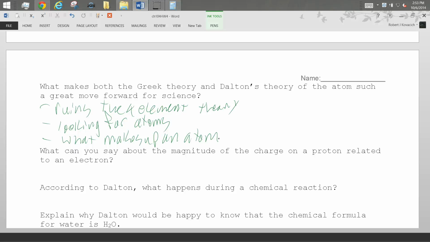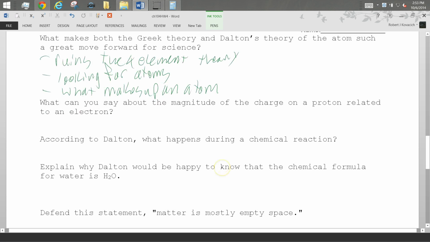What's the first part of the scientific method? Come up with a theory. Come up with a problem. There's got to be a problem, and the problem is: is stuff made of atoms? That's our question. If you don't have a question, then you have no direction. So they put everybody on the right path, and the wrong paths were phlogiston and alchemy and the 4 elements. It got them off of those paths and onto the correct path. So we wouldn't have been looking where we were supposed to be looking if somebody hadn't thought of this in the first place.